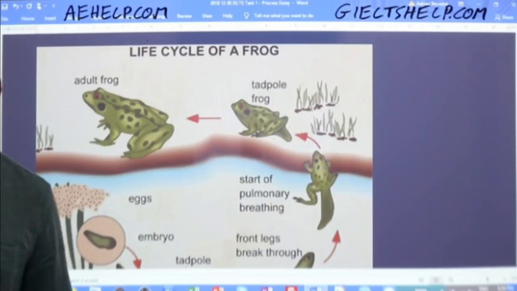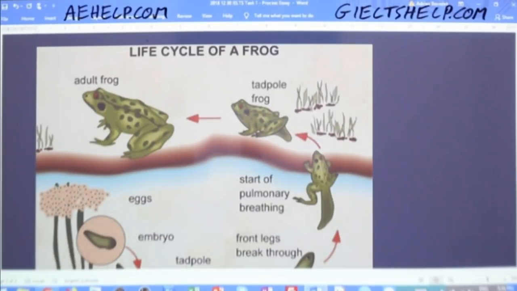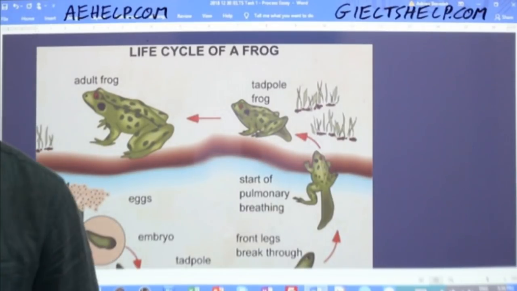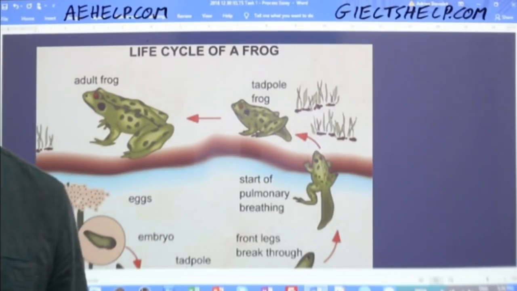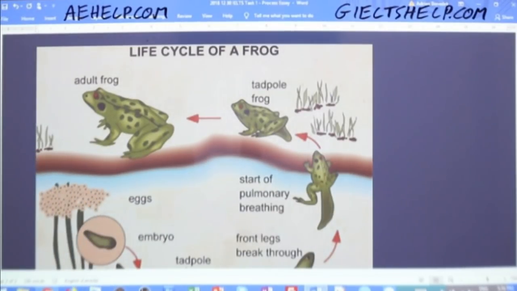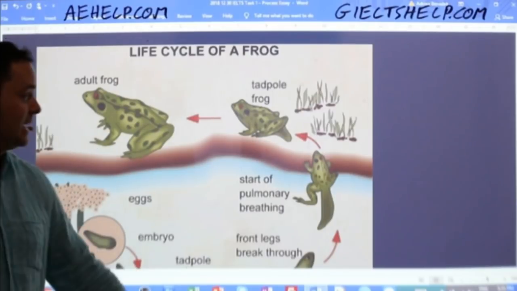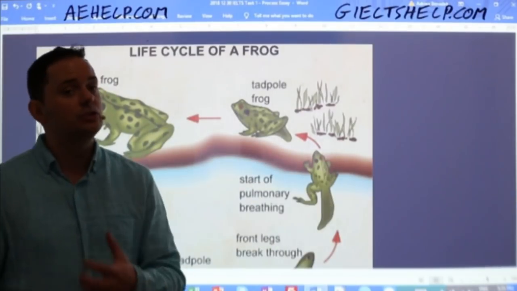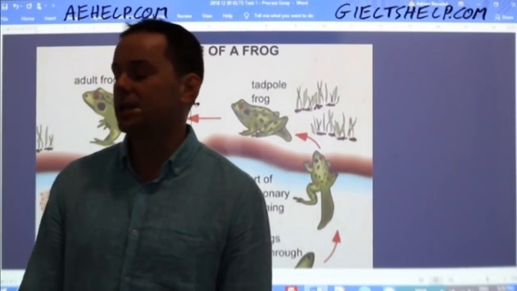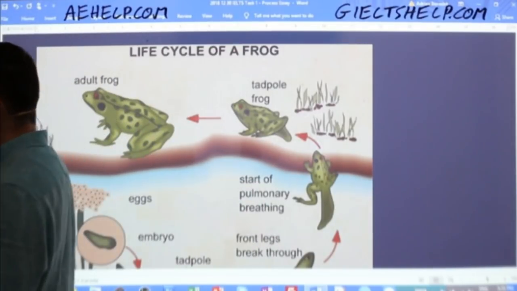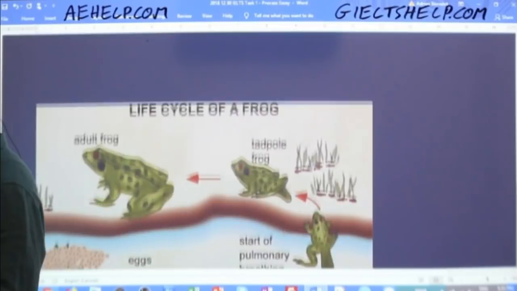okay? Preeti says there are significant changes that happen in the next phase. Not only are the forelegs proliferated, and the tail is larger, but also the respiratory system starts to work. That's good too, Preeti. Okay, so you're back at this stage. It's great. Again, students, don't be shy. If you're a little bit behind, that's fine to get in that sentence. I'll go back with you and make sure you're on the right track.